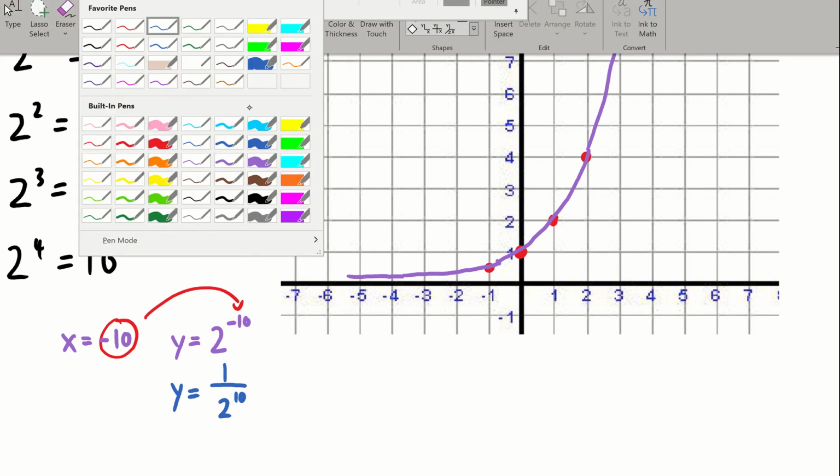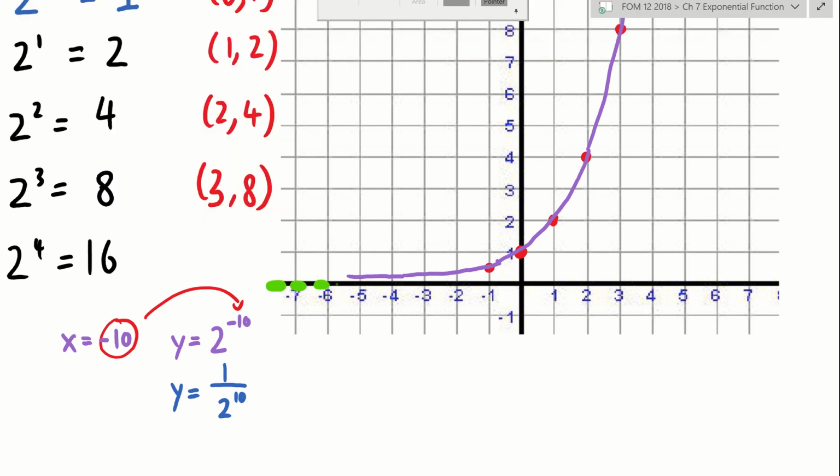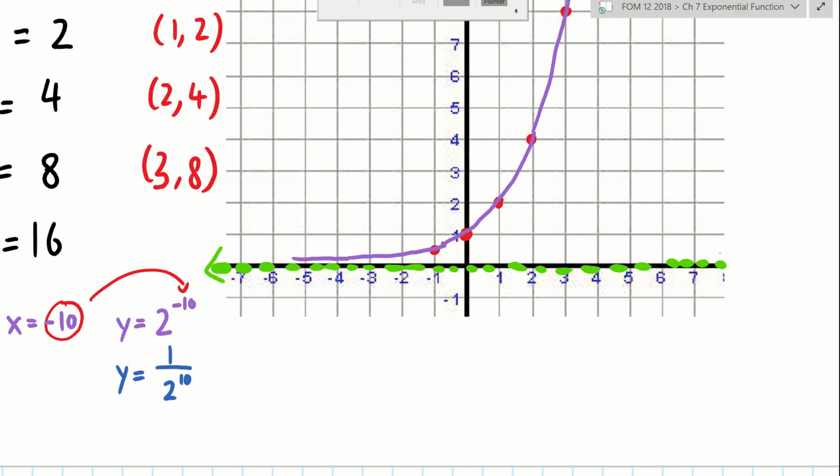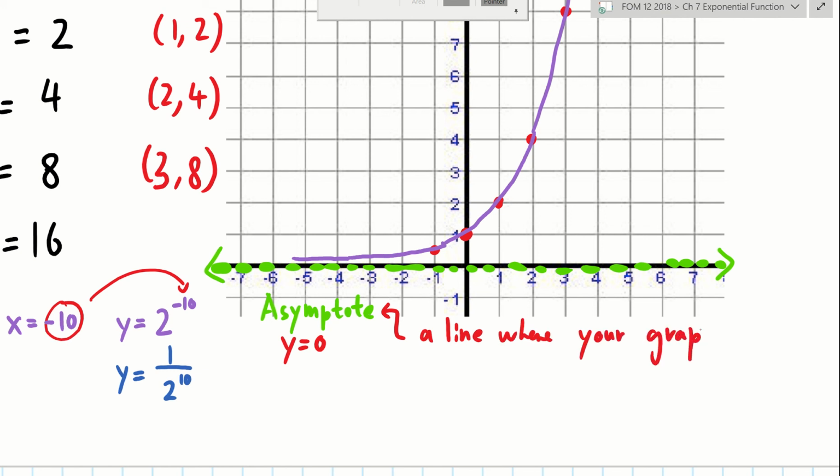It's just getting smaller and closer to 0, but it's never crossing to the negative side. So that's why we have this special feature on this graph. We call these asymptotes. Now this particular one is a horizontal asymptote. So what is an asymptote? An asymptote is a line on the graph that your graph can approach, but it can never cross. Now this asymptote is at the location of y equals 0. It's a horizontal line. An asymptote is a line. It could be vertical or horizontal. This one is horizontal.